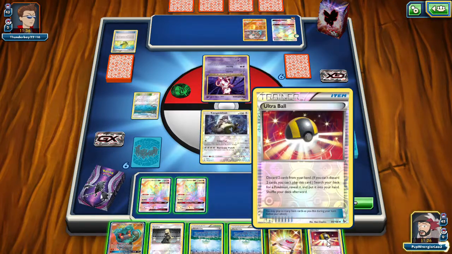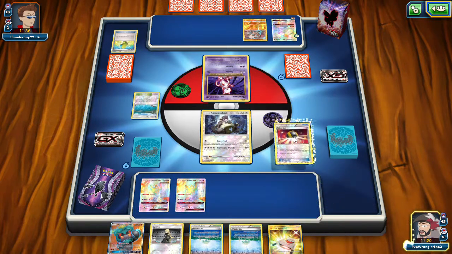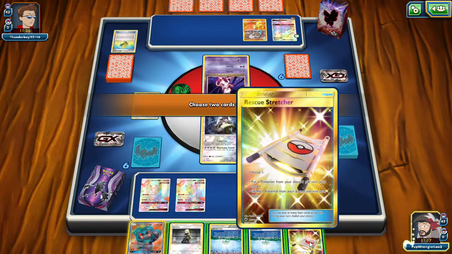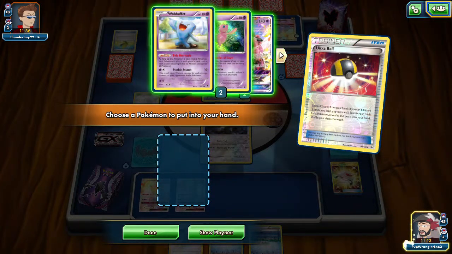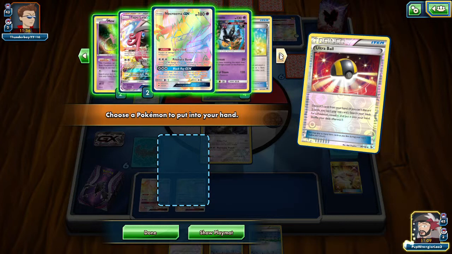Question is, do I go ahead and Ultra Ball here? I think I do. I think I'm going to go ahead and Ultra Ball here. Do not need the Marshadow, and I don't think I'm going to need the Rescue Stretcher, because those two are primarily in tandem. What do I grab here, though?